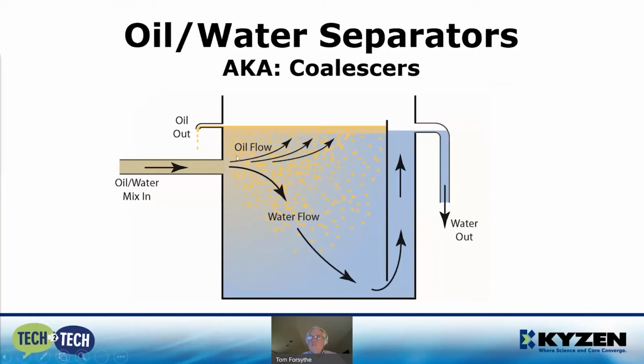You'll notice we've got some good hydraulic work going on here. We're moving the fluids in kind of in the middle. The oil floats to the top and is allowed to separate itself out. I've got a weir wall here where my flow comes underneath. Once again, I've got a little drain here that's slightly below my water level, so I can let that water or wash fluid make its way back out and be used again. So it's very helpful, very effective, and quite simple.